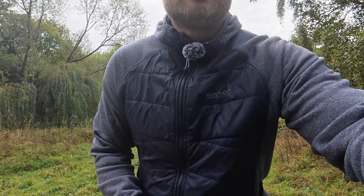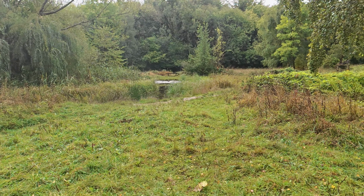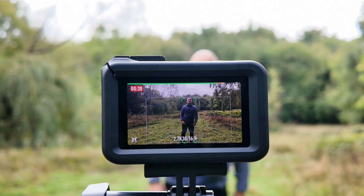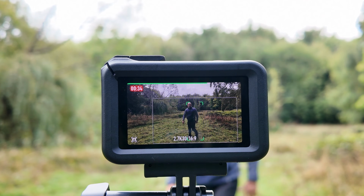Okay, the disappearing test and then the reappearing test. Here we go. Now I'm going to do the final test where I disappear from the frame and then re-enter the frame. I know this is a fixed lens, so I can literally get out of the frame and then back in, but I just want to do exactly what I did with the Pocket 3, just because it's a comparison video. So we'll go straight down and back up, and straight away that's got me, that's good.